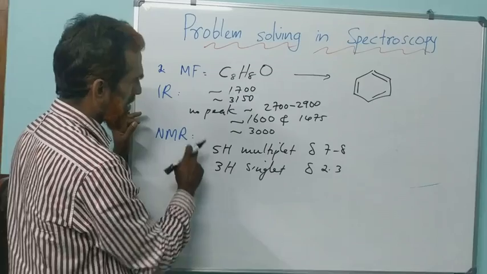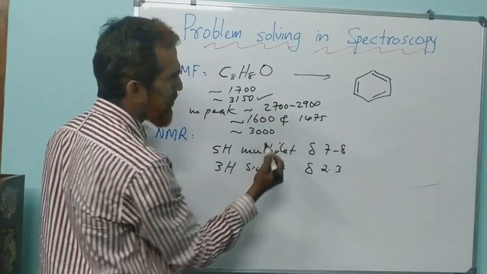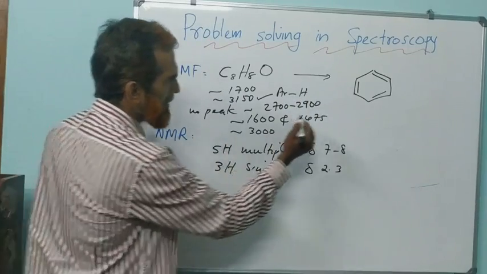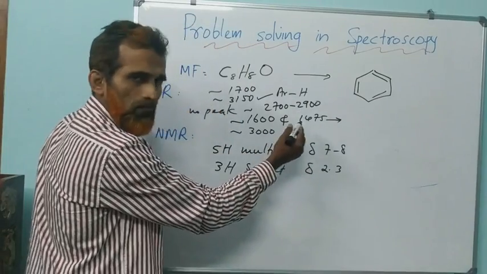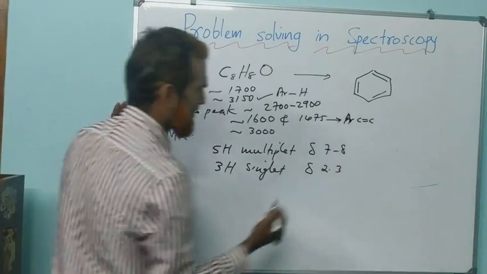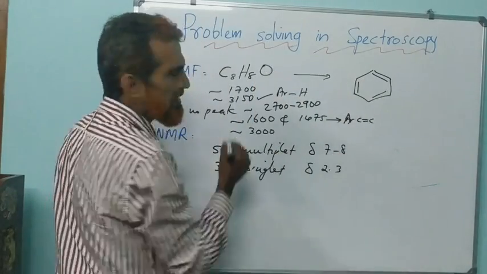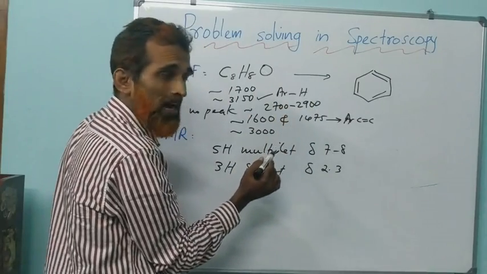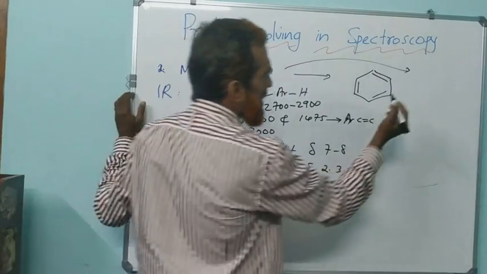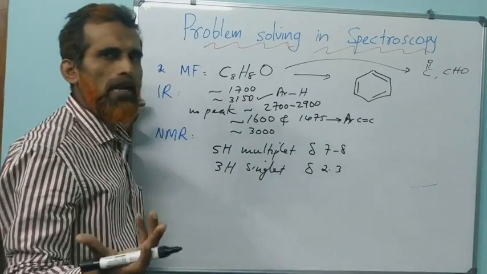You can see there is a peak near 3150 that corresponds to the aromatic CH stretching, right? Then there is a peak at 1614 and 1475 corresponding to aromatic CC stretching. So benzene is there. Now there is oxygen. So what about the functional group now? Presence of oxygen implies it could be a keto group or aldehyde group, right? Or it can be alcohol or ether also.